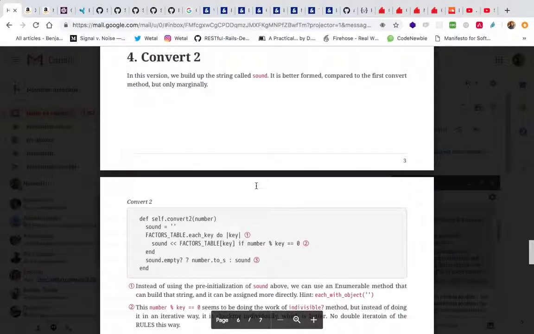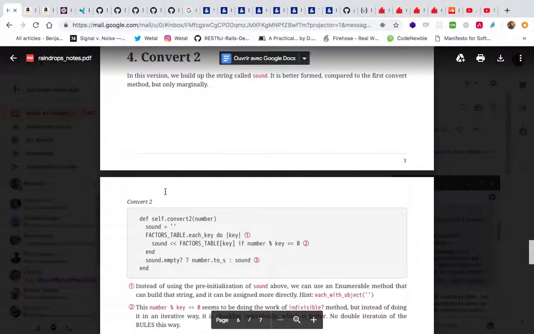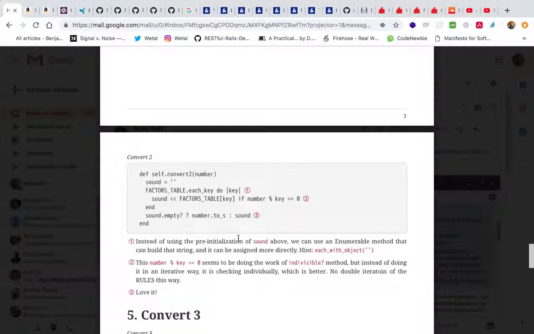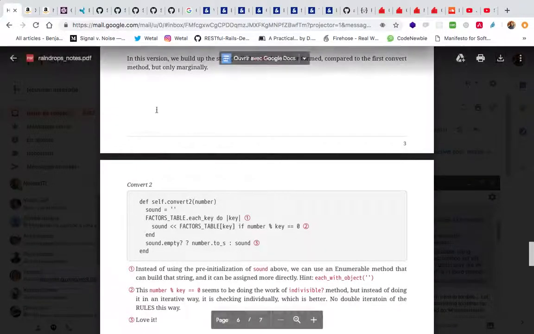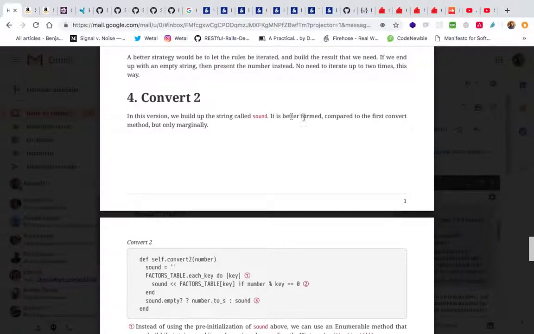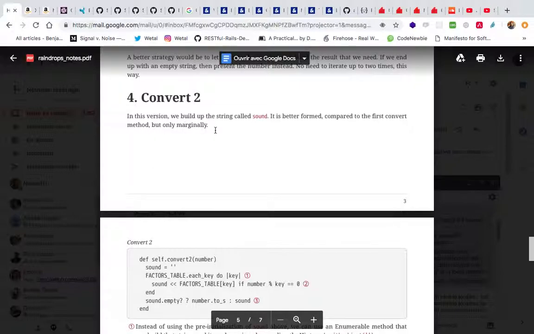Okay, then we come to the convert to method, which was pretty much like this. In this version, we build up the string called sound. It's better formed compared to the first convert method, but only marginally.